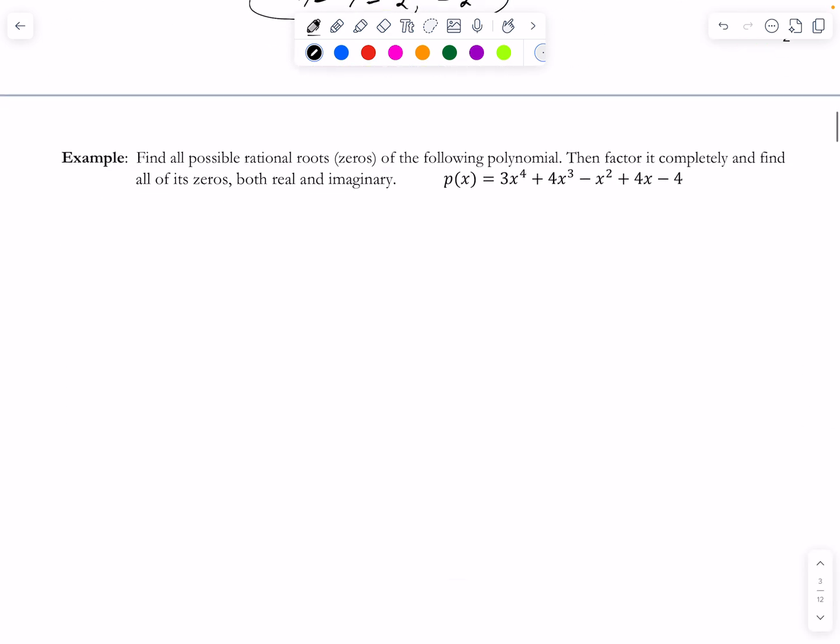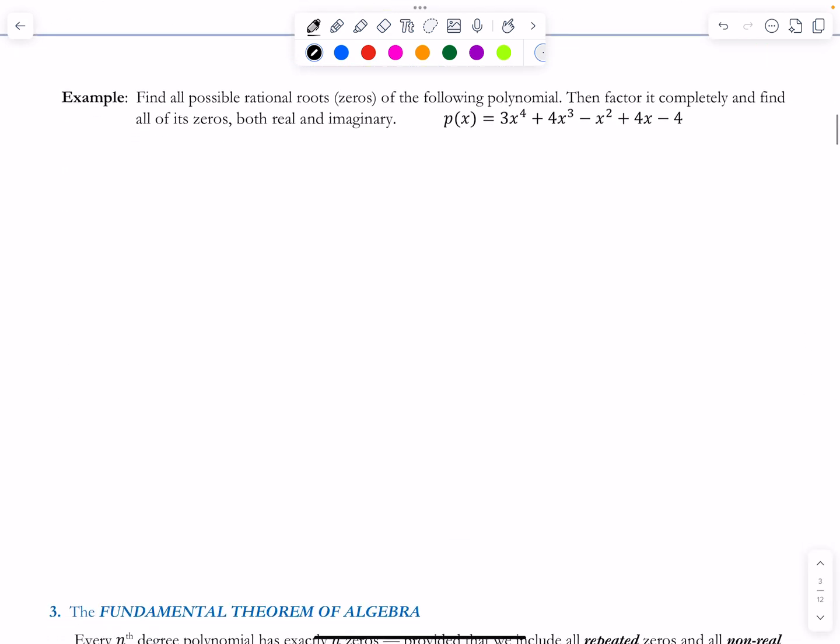Okay, now let's put it into practice. We're going to find all the possible rational roots or zeros using what we just practiced. And then we're actually going to try to figure out if any of them are a root of this polynomial. All right, so starting with this one here, I have the 4. So plus or minus 1, plus or minus 2, plus or minus 4, right? Those are the factors. I don't need to write 2 of the 2's, right? Over, the leading coefficient is 3, so that's plus or minus 1 and plus or minus 3.